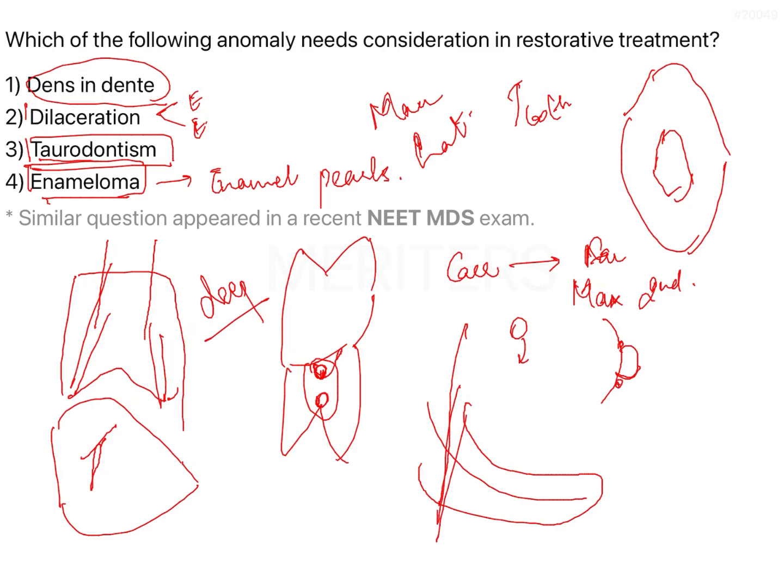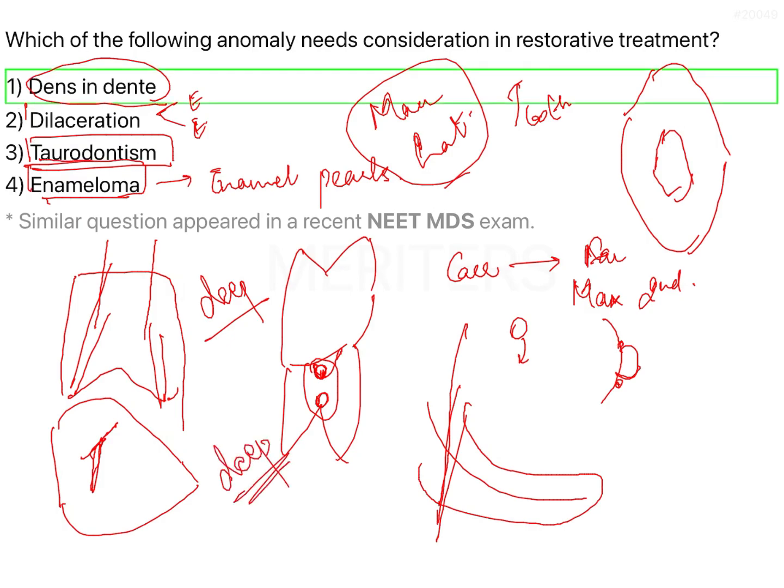Now, since the maxillary lateral incisors are the most common teeth to have dens in dente, externally it may look like a palatogingival groove, but internally it may actually be a dens invaginatus. That way, it is always important to do a CBCT in order to rule out the possibility of a dens invaginatus, especially in patients who have deep palatogingival grooves. So that is why the answer to the question here is dens invaginatus, because you may think that it is caries and it may just need a GIC. However, if you end up excavating, you may find a dens invaginatus.